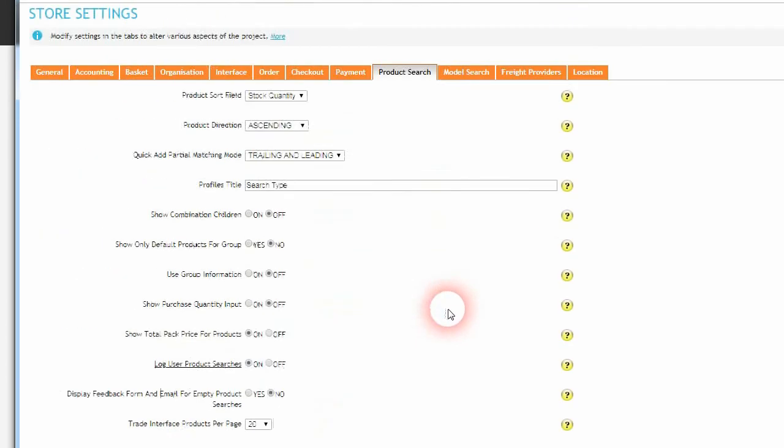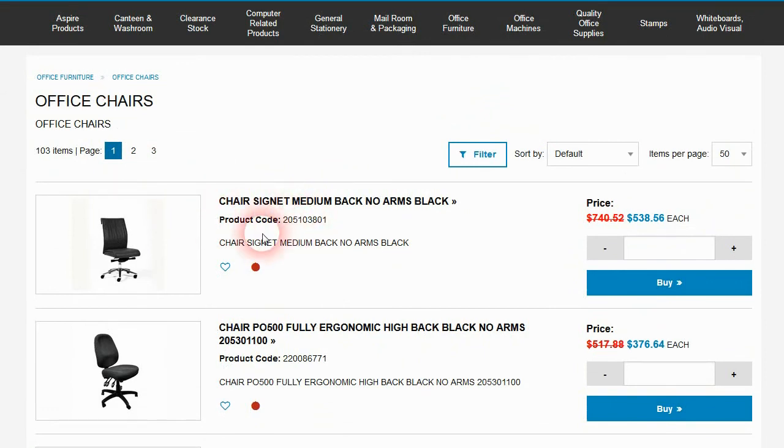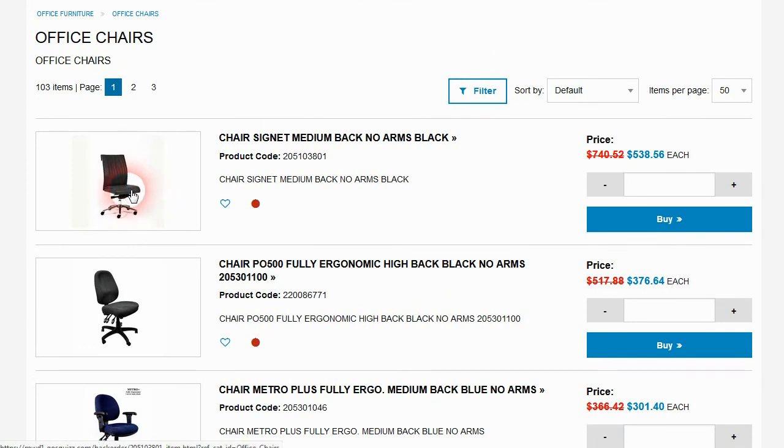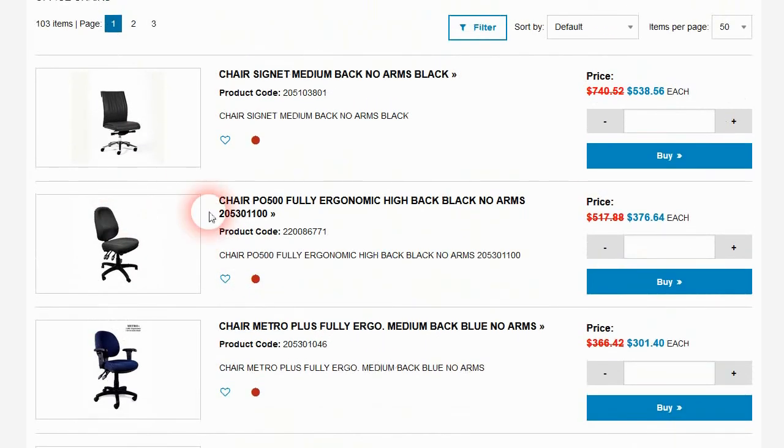If that setting had been turned on, then when we viewed a list of products in a category listing or product search results listing area, we would not get duplicates. Those child products would not appear because there is a parent combination product that represents all of them. This, in effect, reduces the number of products that the user can see, because they only care about the overall parent combination product that is being represented.